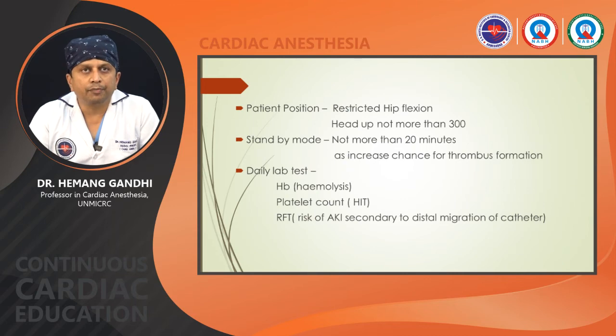Patient position is very important on the IABP. We have to restrict the hip flexion of the inserted limb, and head up should not be more than 30 degrees. When we keep the IABP on standby, it should not be more than 20 minutes, as it increases the chance for thrombus formation on the balloon.